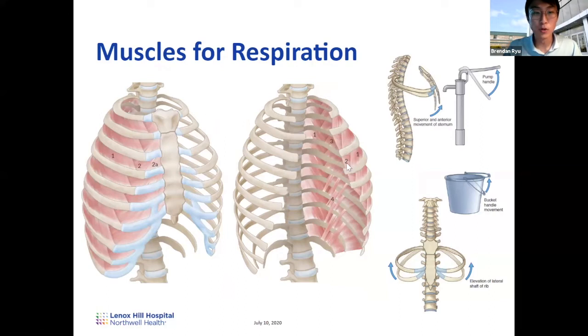And the way these move, the external intercostal muscle is the one really responsible for inspiration, AKA kind of making space for air to come in. And on the right side, you can see the diagram of a pump handle and a bucket handle. And this is literally just the way these muscles help the rib cage. So obviously rib cages can't move by themselves. They're just bone. So how these move are through these intercostal muscles. So the external intercostal muscles basically help ribs move outward and upward.